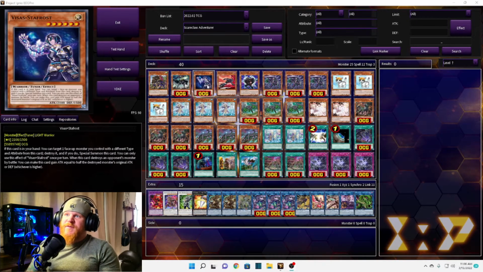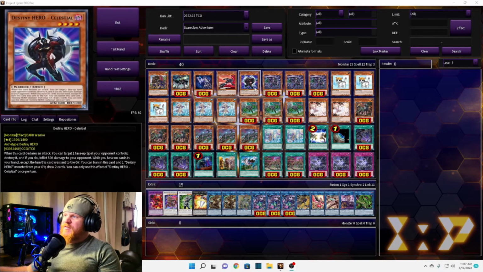Next we have One Viscus equals Defrost. I don't know what the equal sign means, but it's a level 6 tuner, which is really cool. And this is searchable off of a Rhoda. You could put in a Reinforcement of the Army, but this is searchable off some other cards by itself, so I didn't think it was necessary. But this card basically says if this card is in your hand, you can target one face-up monster you control with a different type and attribute from this card, destroy it, and if you do, special summon this card, which works because most of our Scareclaws can be special summoned fairly easily from either hand or graveyard.